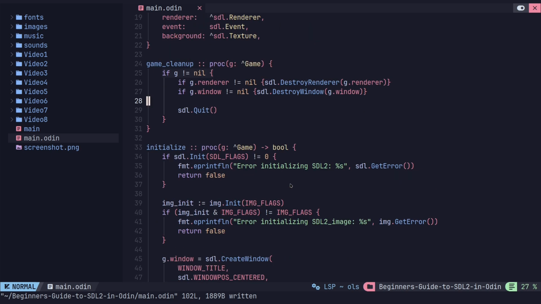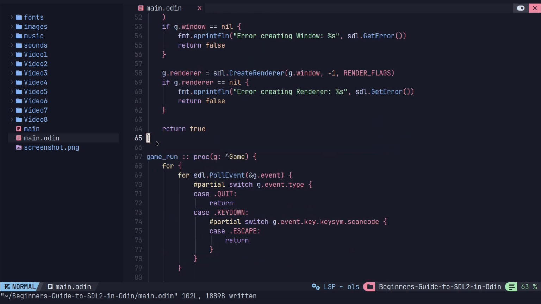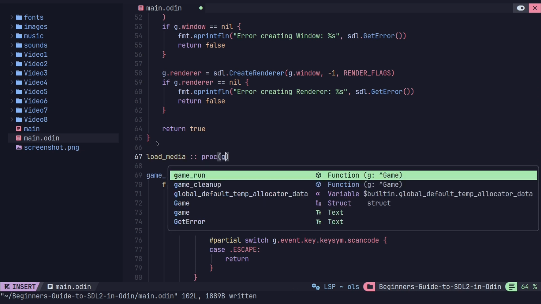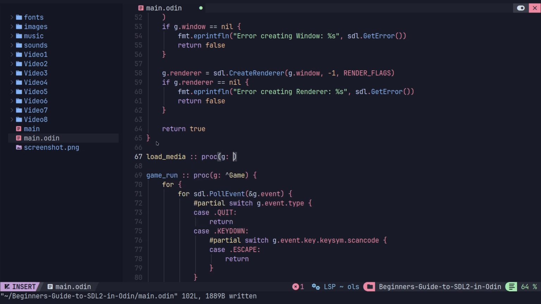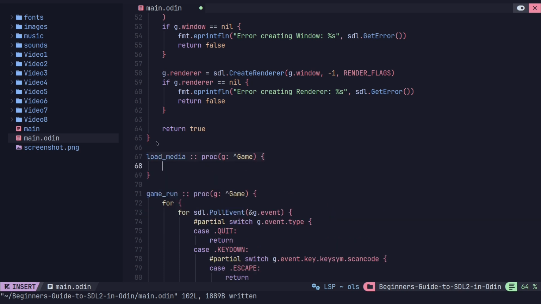And what I'm going to do is I'm not going to put this in initialize. I'm going to create a new procedure, and I'm going to call it load media. This is where I'll load images and music and fonts, things like that. And this is going to be the exact same thing. We have the g, and it's a pointer to a game struct.